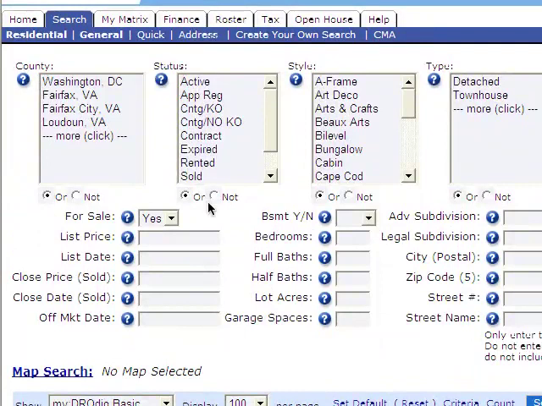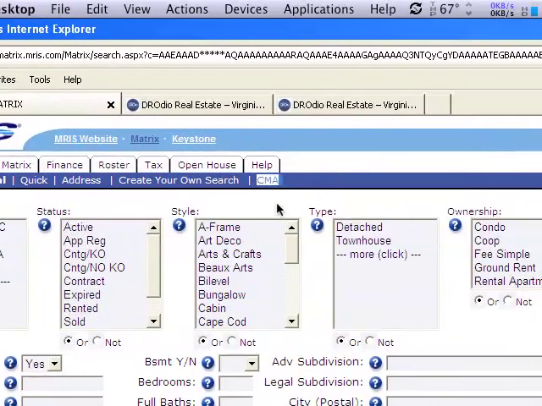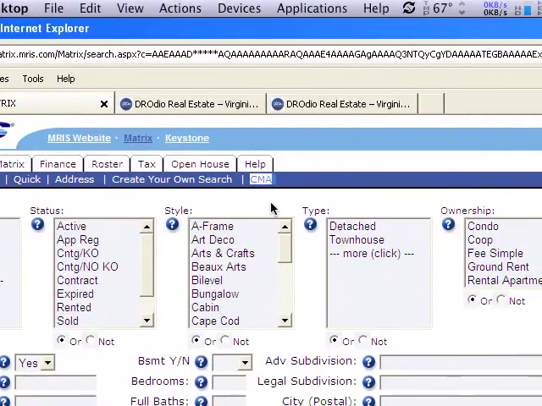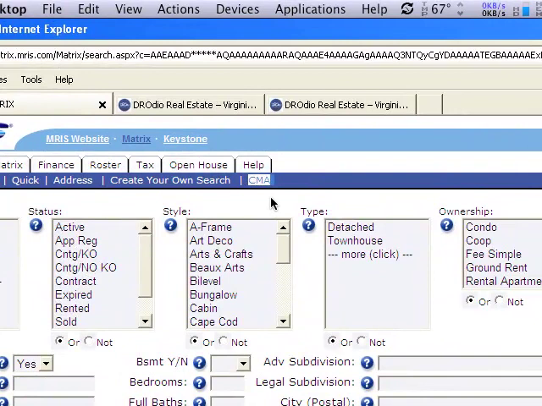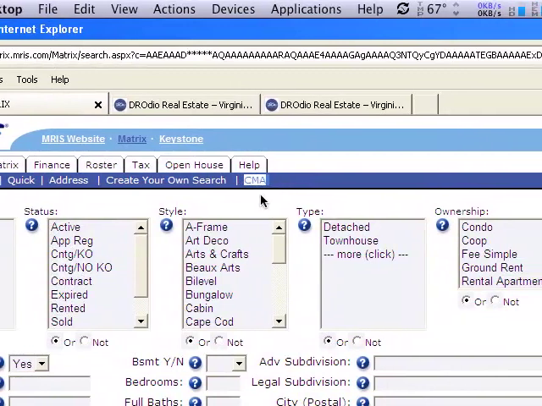Well, most realtors will do what's called a CMA, which you can do also right here, but I don't think that provides a really in-depth view into what somebody should sell the property for. So we've created this Excel spreadsheet that's much more detailed. Okay, so while most realtors would do a CMA, we're going to do something different.